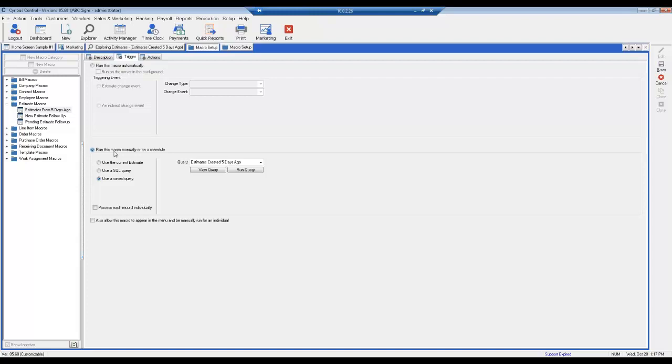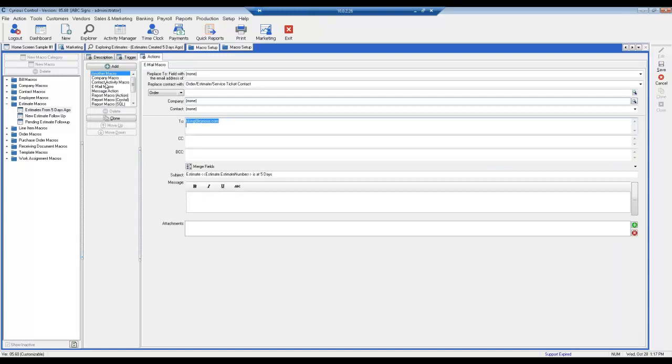So for this particular one, what we did is we created a query that said, give me all the estimates that are in the system that were created 5 days ago. So we tied that to our macro, and then on the actions portion here, there's a couple of different actions that you can use. It doesn't hurt to go through and play around just to see what some of these actions are, because going through each one individually would take a good chunk of time. But most of them are pretty self-explanatory, because you can tell a macro to run another macro. In our case, we're looking at the email macro and then the report macro. Crystal are the two most common ones, but there are a number of different actions.